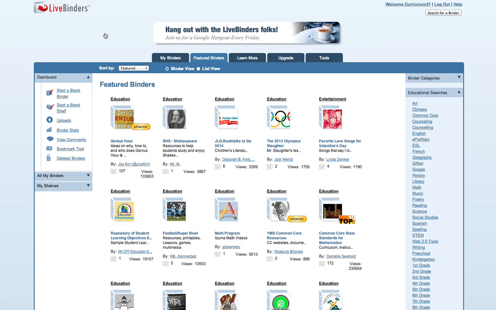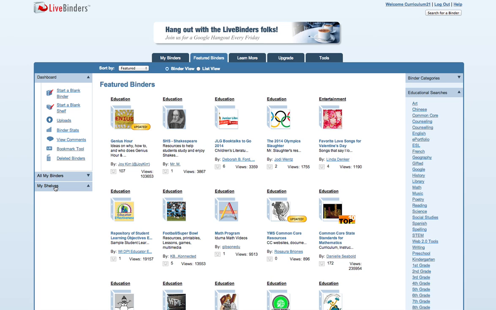This opens up an area called Featured Binders, and on the left-hand side you have a menu. This menu allows you to start a blank binder, create a blank shelf, upload things that you could potentially put into your LiveBinder, and it also gives you a section called My Shelves and My Binders, and we're going to click on My Shelves.